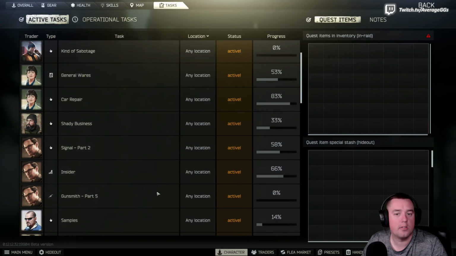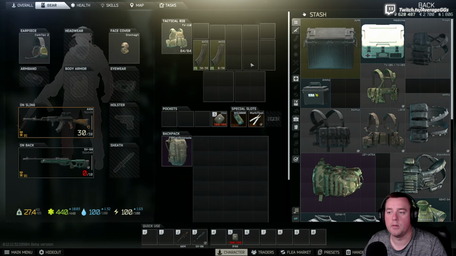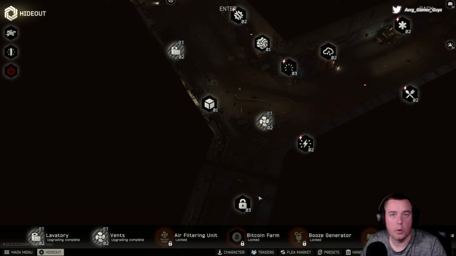After that, we may actually head over to Woods, potentially. We got to do a few things there, or we'll give customs a go and kind of see how we feel. So I'm going to grab some ammo. We're getting to the raids. See you there.